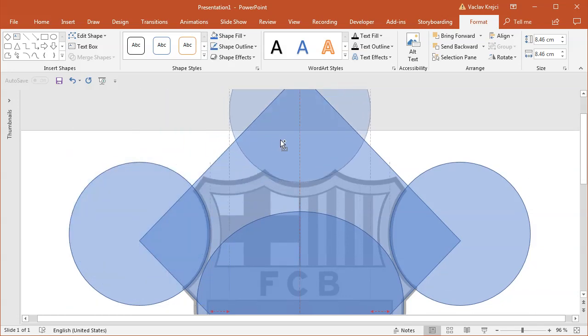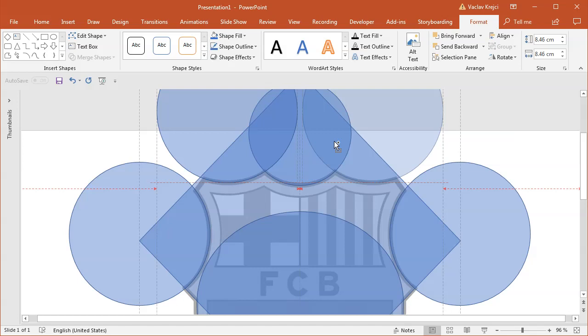I will copy one more time, but this time I will make it much smaller to match this gap in here like this. And I'm using arrow keys on my keyboard to position everything properly. This should be probably a little bit bigger, just judging on the shape itself. Maybe like this. Okay, this seems about right, and I will copy paste it one more time, and I'm just dragging the shape with the Control and Shift key being pressed.